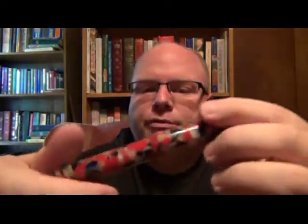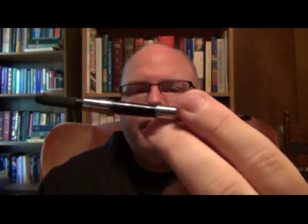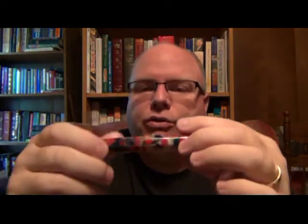Weighing in your pocket, it's not going to be too heavy. It is fully inked, and I put in some Pilot Iroshizuku ink into it just a little bit ago. It is cartridge fed, a cartridge or converter, and I've got a converter in there right now. What I like about what Yafa's doing with their Conklin and their Monteverde brands is they use the screw in for the converter, which makes it very solid and they're not coming out. I like that when it comes to converters. I don't like just a friction feed. I like it when they screw in.